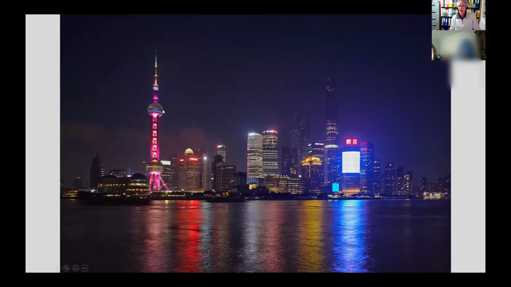This is a problem I have in China all the time, in Chinese cities, when you've got buildings that are illuminated externally, which ought to look great in a dusk shot if they are lit up at dusk. It just doesn't work because in China they don't turn on that external illumination until it is actually completely dark, which is very frustrating for the photographer, because you want to have that external illumination switched on while it's still dusk, and you can really capture the best of the whole scene. But oh well, can't have it all.